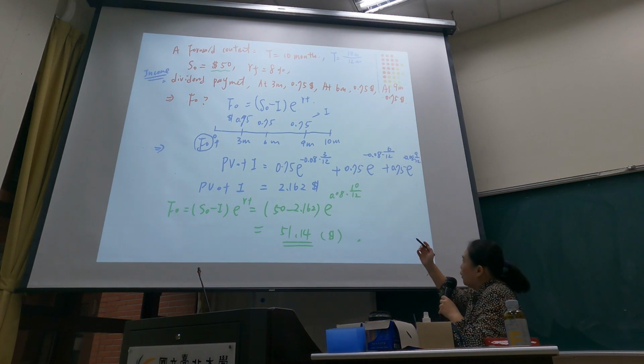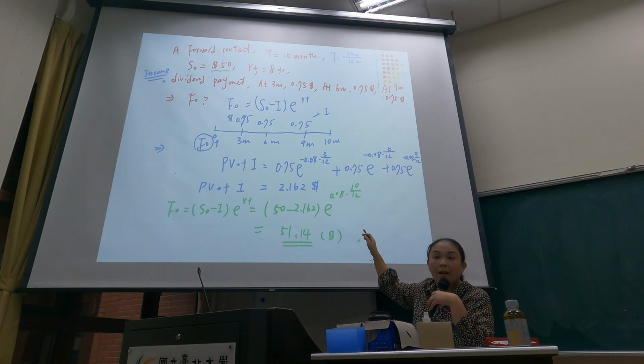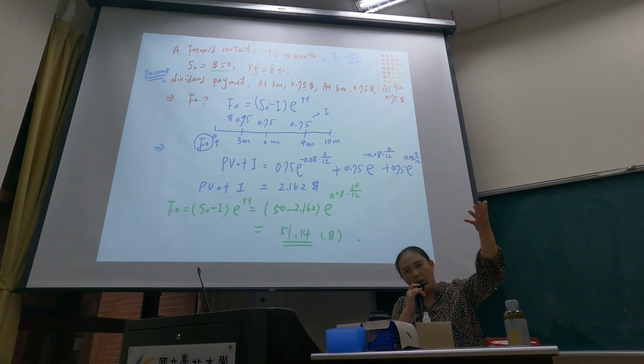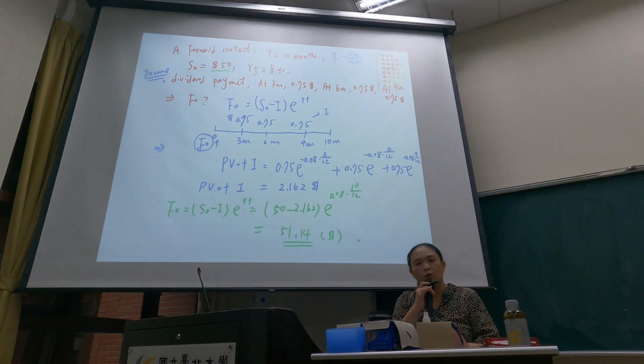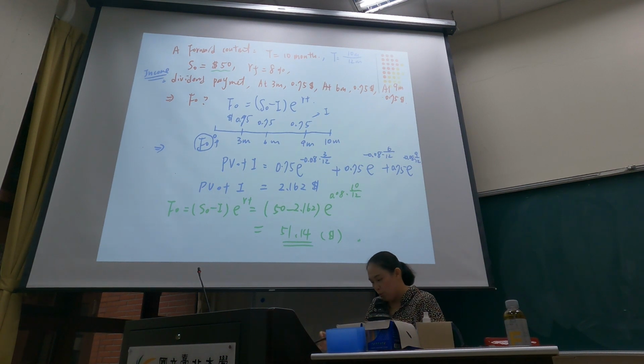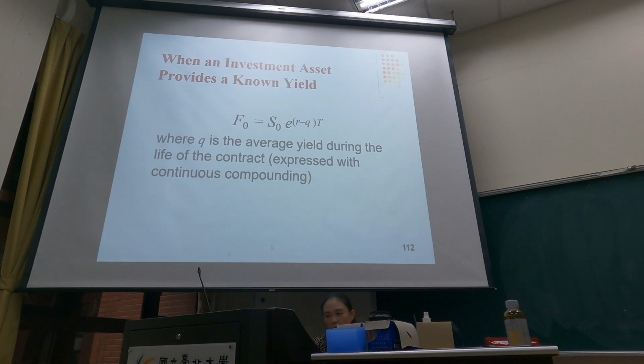So for instance, I'll give you e^(0.08 × 0.5), things like that. Are we okay with that? Okay, and I can have a compounding factor and a discounting factor. You just choose the most pertinent one. Okay with that? So don't worry if you don't have the calculator, but you have to bring the simple ones. All right. So far so good? Yeah? If that's the case, we will continue.